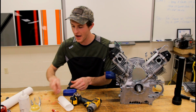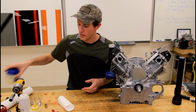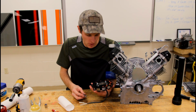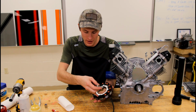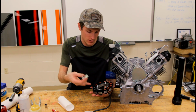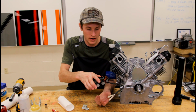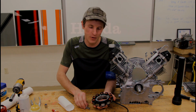Today I want to take a look at installing the flywheel. Before we do that, we've got to put this charging coil on, and I believe it's a 17 amp charging coil, which is really impressive. They have one bigger, I forget what the output is, but the point is this can run a lot of electronic stuff. So we're going to go ahead and install this, install the flywheel, get it torqued down, the cooling fan, and all that other stuff. Let's make that happen.